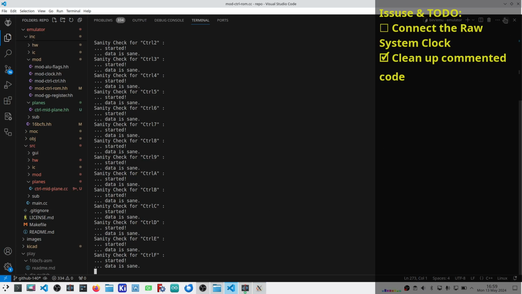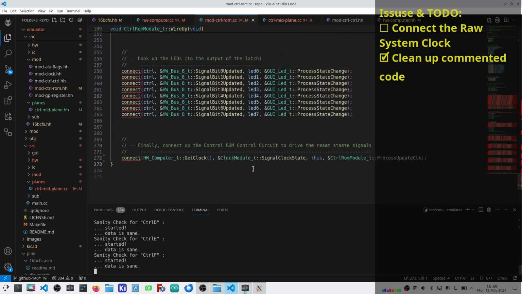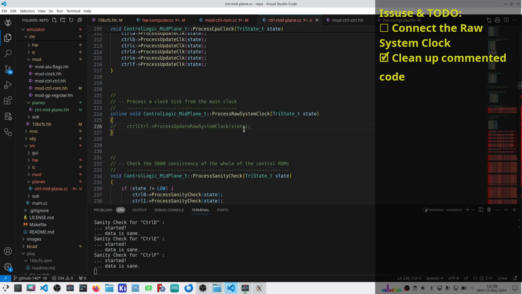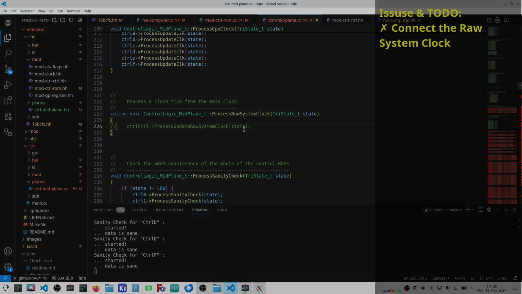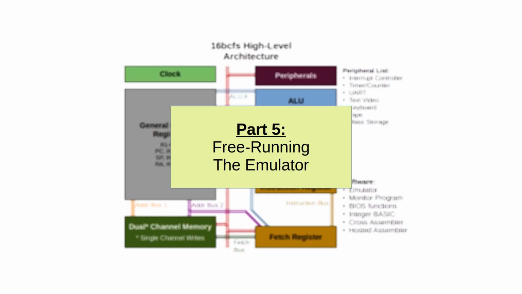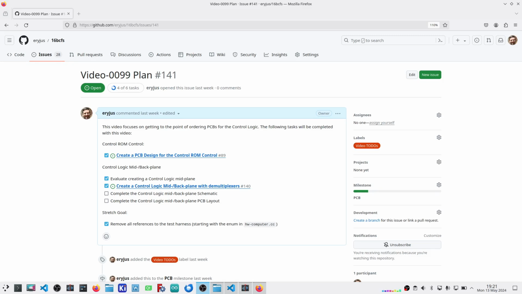I have not done anything yet with that system clock. And with everything working the way that it is, I'm not sure that I need to do anything with that yet. So what I'm going to do is comment this to keep it there, but leave it commented out so that I can come back around to it if I feel I need to. Now, with all of that done and looking at my objectives for this video, I'm afraid that if I start the schematic, it's going to take the video to be longer than an hour once everything's done.